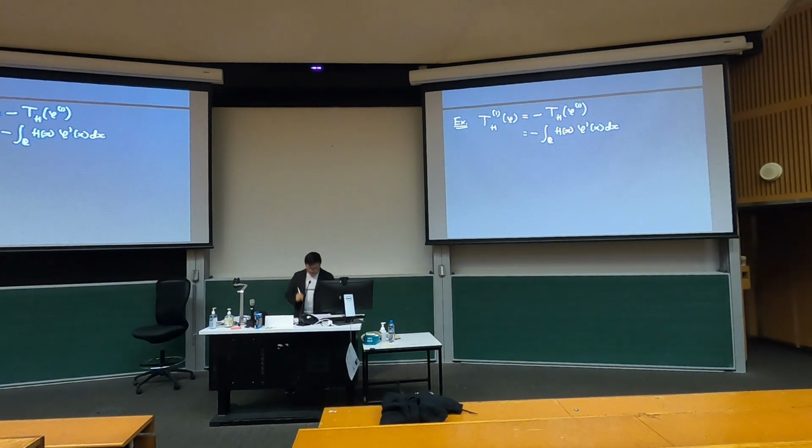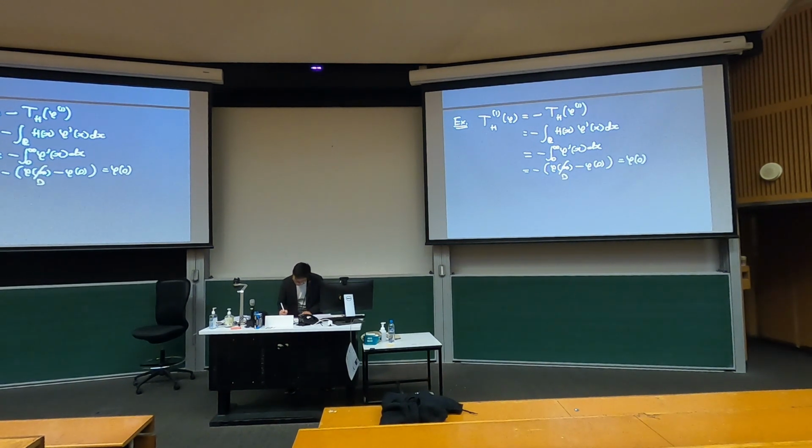Okay? And now, what's going to happen here is, what is my Heaviside function? My Heaviside function is 0 from minus infinity to 0, and then 1 from 0 to infinity. This integral is merely minus the integral from 0 to infinity of phi dash x dx. And with some rough calculations, phi infinity minus phi 0. And because phi vanishes, this becomes 0, and I end up with phi 0, which I might remember was actually my delta function, or my delta distribution, evaluated on the same test function, phi.